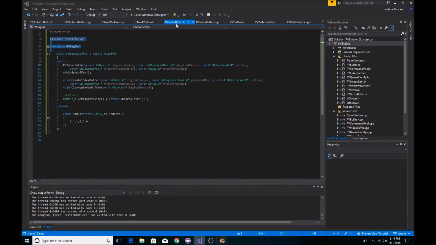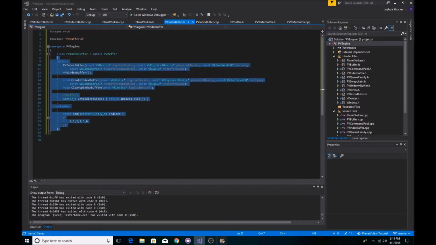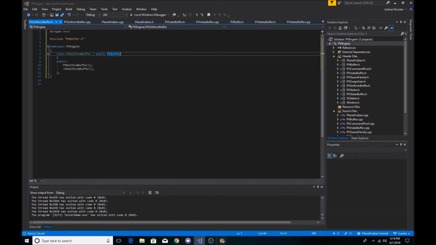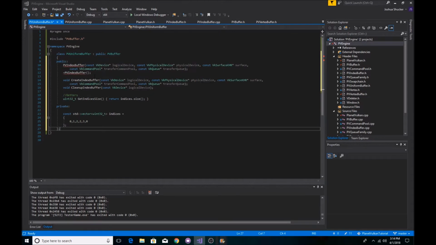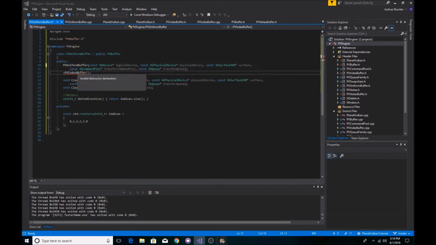Alright. And I'm just going to copy all this. We may not end up needing any of it, but it might save me some time. Okay. Make these into the proper types there.